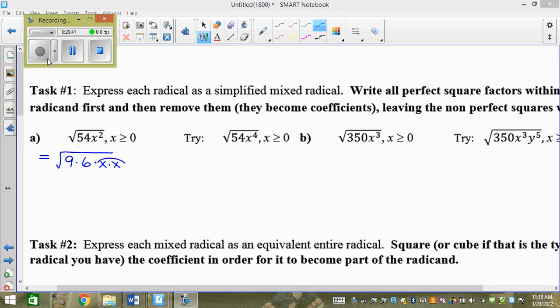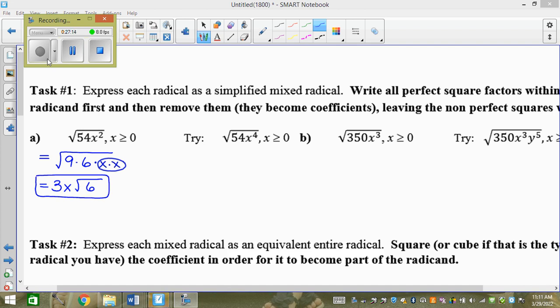2, and then I'm going to get how many out? 1. It's a 2-for-1, right? 2 x's gets me 1 outside of the radical, right? Because the square root of x and x is 1x, right? The square root of 9, 9 is 3 times 3. So I'm taking 2 3's and I'm getting 1 3 out. That's why it works when it's a perfect square. 2-for-1, right? So the square root of 9 is 3. The square root of 2 x's is just an x. And what's left underneath? A 6.